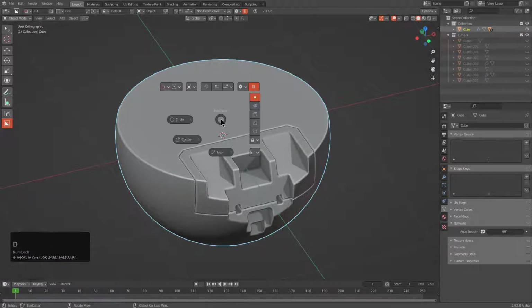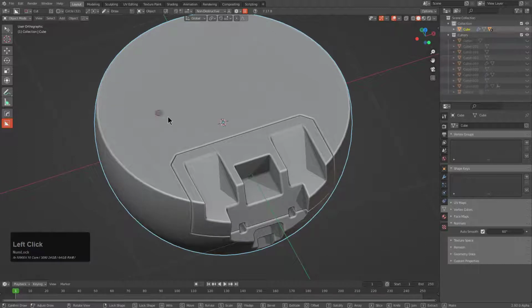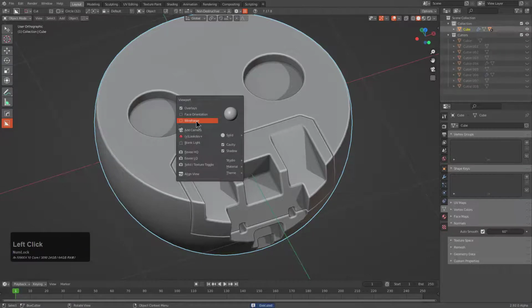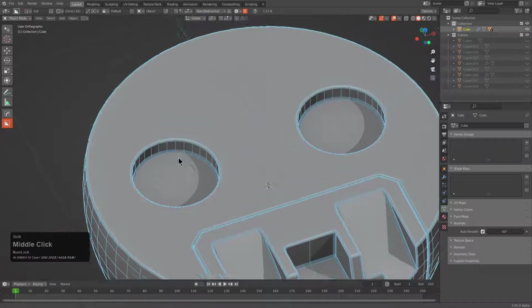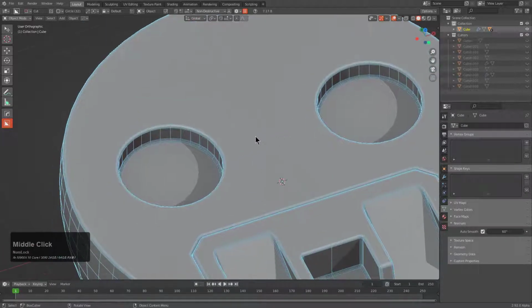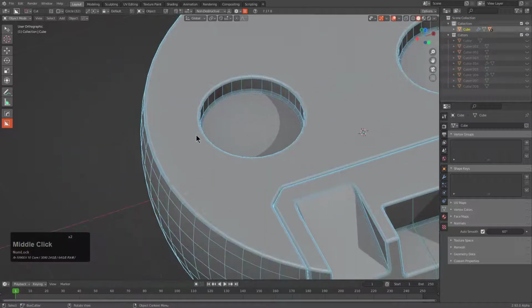I'm going to press D and we're going to jump over to circle, and from here we're just going to draw a circle at this point in the mesh. And if I press Alt V, we can look at the wireframe and see the type of geometry that was provided. We see that Blender just placed an edge to get to the nearest adjacent edge, and the same thing with the other side.